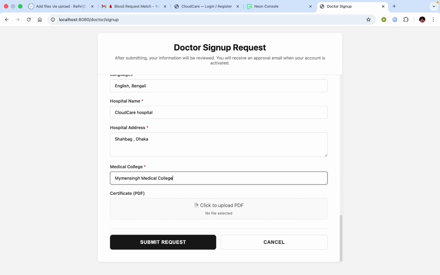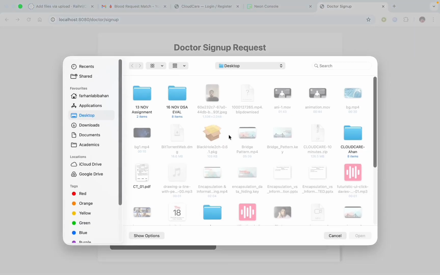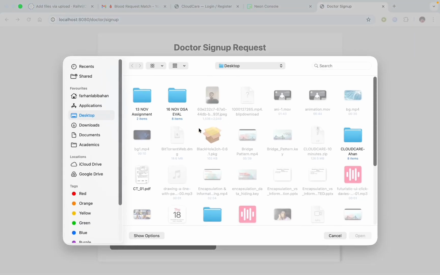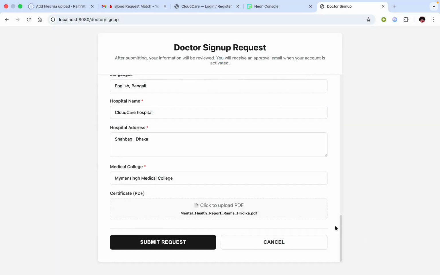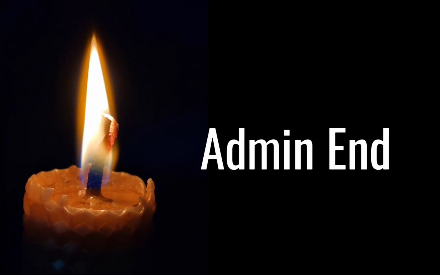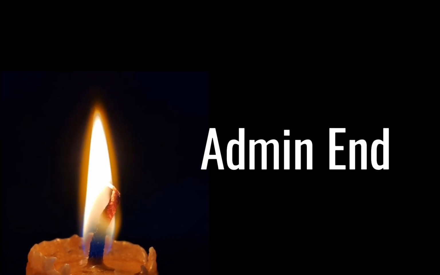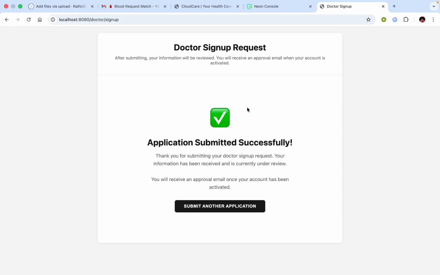And then we need to upload the certificate and click on submit request. Now, after the doctor has submitted a request, an admin has to approve the doctor on the website.